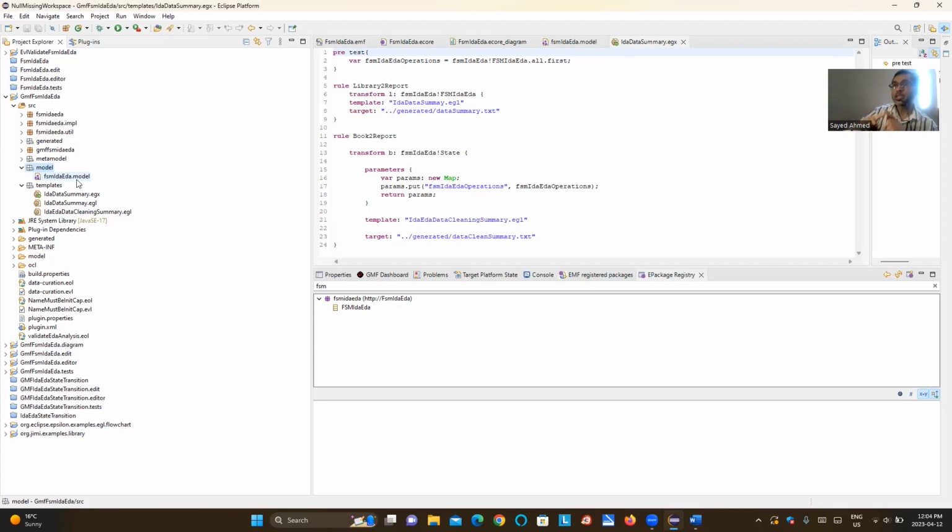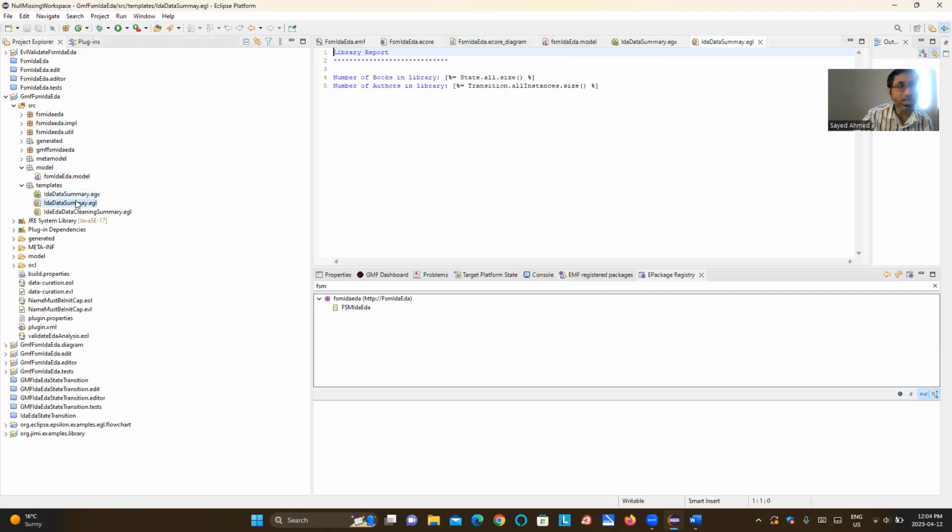That text can be some output like HTML output, LaTeX output, or Word output, or it can even be code, Java code, Python code, PHP code. And sometimes they may also use some sort of template. Let's say the EGX program, with the help of some template, will create the final text, right? So EGX is the program, EGL is the template.